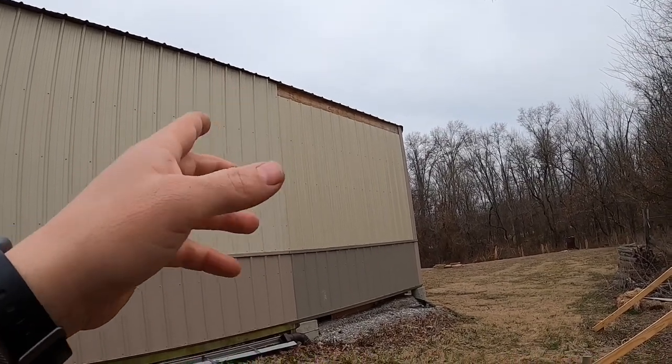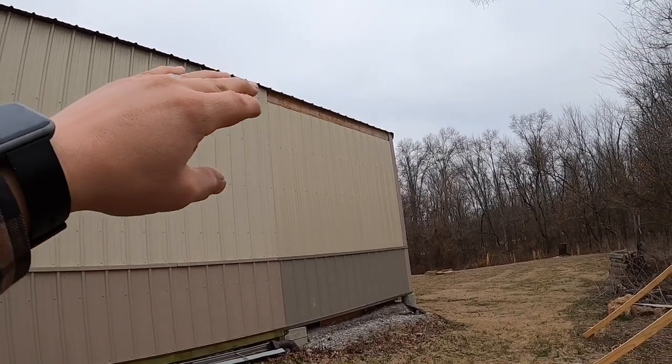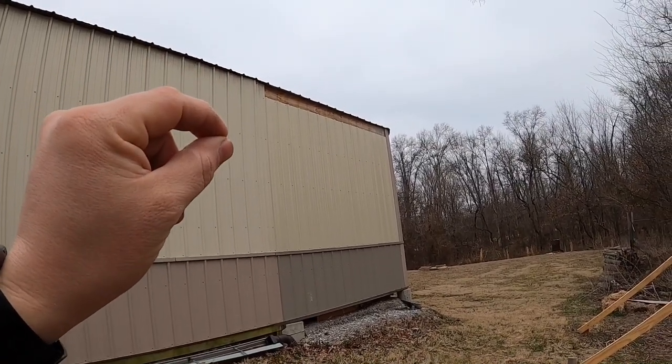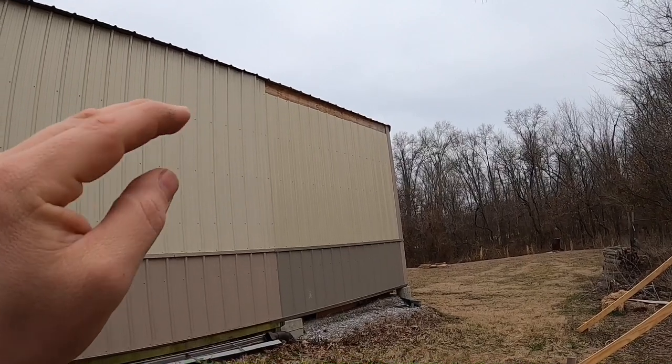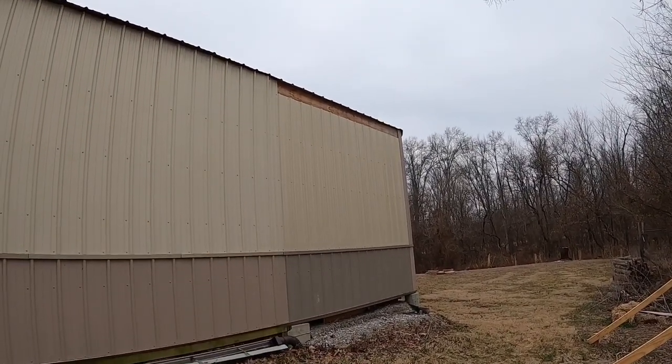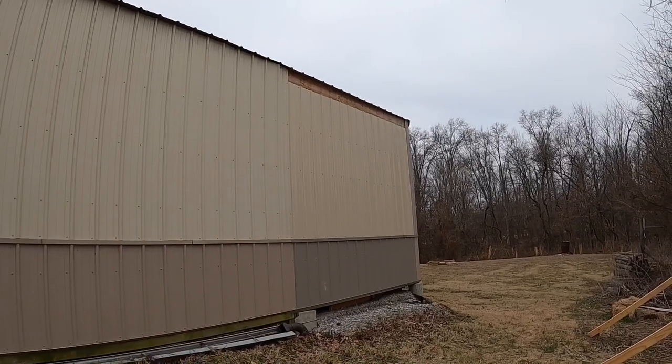2x4 may work, I don't know, but either way, that next board is actually gonna have to take a little bit of the whatever you want to call it, ledger board or whatever, that I'm going to be setting the rafters on. So I want it to be fairly strong.